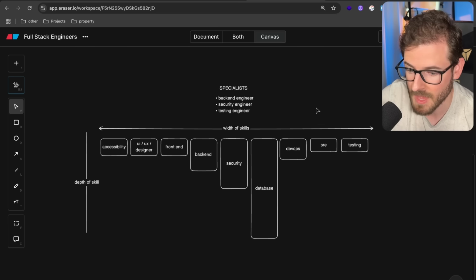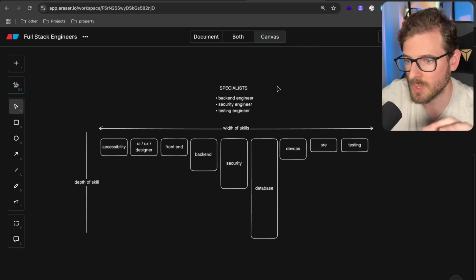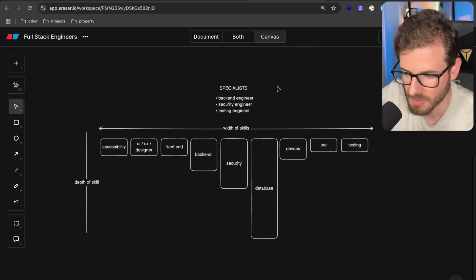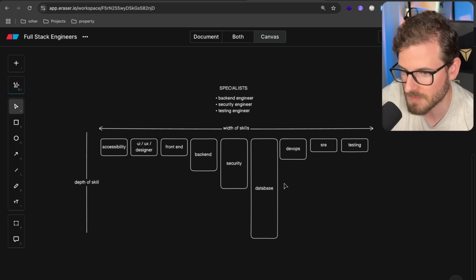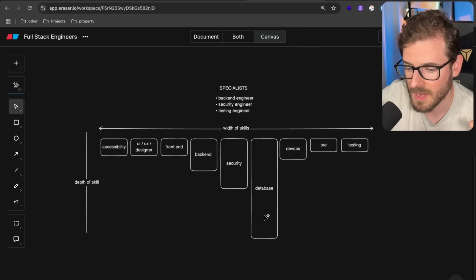For example, Google. They're probably going to look for someone who's really good at databases and backend to make sure that the systems they're building can handle the scale that is needed to handle the millions of users that Google has. And so you're going to get hired, you're going to be doing backend, and that is your full-time job. You're going to be doing databases, and that is your full-time job. Every day you wake up 8 hours a day, 40 hours a week or more, and that's what you do.